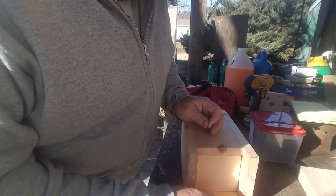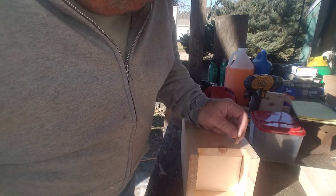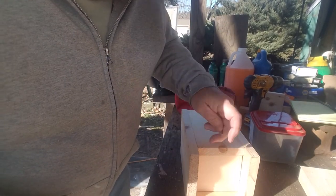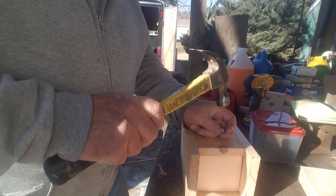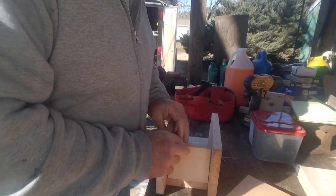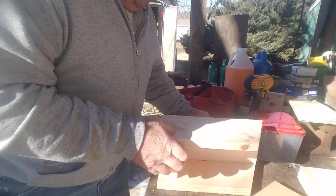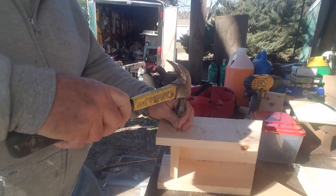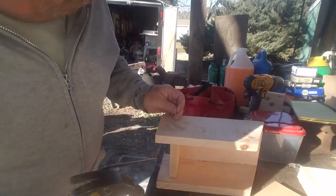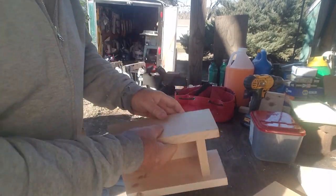So I got the bottom positioned in here, and I'll let the other front piece just sit here to hold this up until we can get a couple of tacks in here and get this nailed down. Then we'll square this up a little bit, just put a couple of nails in here, line this up. That's about where we want to be — flip over and do the other side.